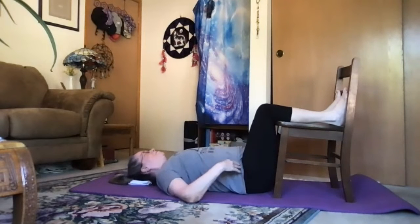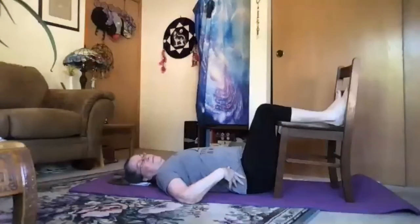Finish up. Come back to neutral. Remember, there's a neutral between the movements. The next one, you're going to put your thumb on the top of your pelvis at the waist, at the side of the waist. You can feel there's a bony mark. That's the top of the pelvis.